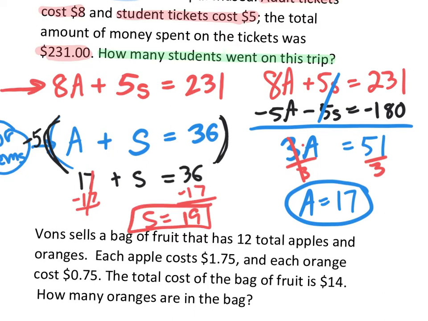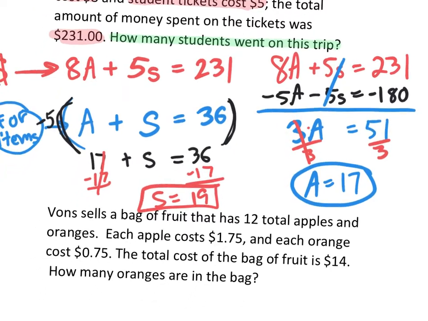on this trip. So on Friday's test, sometimes you type in the coordinate, sometimes you type in something else, but right here they're just simply asking how many students went. So all you got to do is type in 19, hit enter, you're done. Okay, if you type in 17, it's going to be incorrect. Now, on the other hand, maybe the question Friday will say how many adults went on this trip. Then yeah, type in 17, hit enter, and you're done. Sound good? Let's take a look at another word problem.